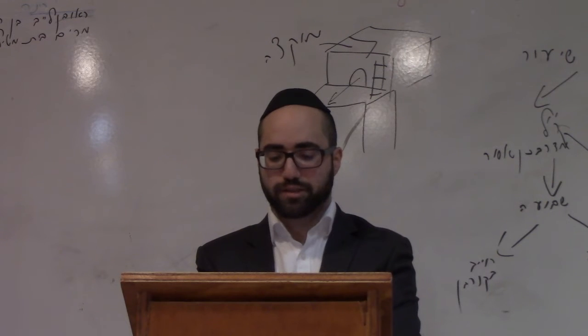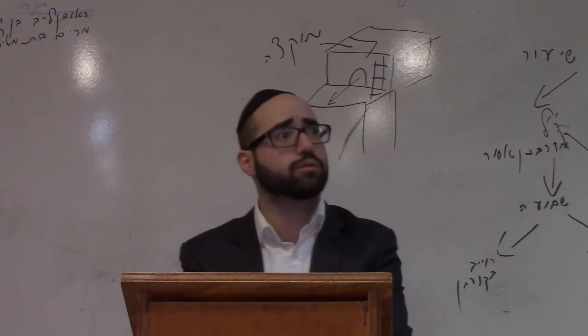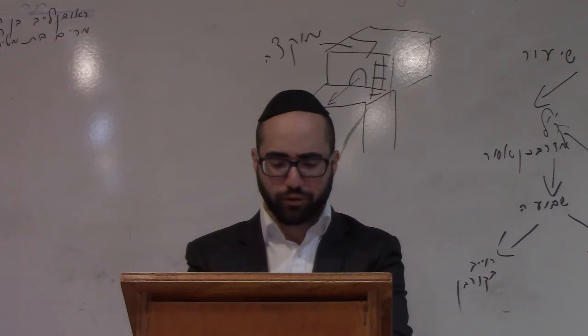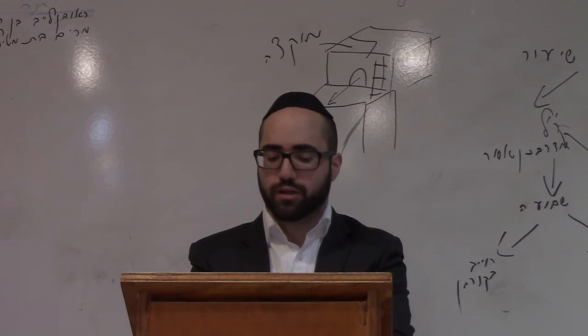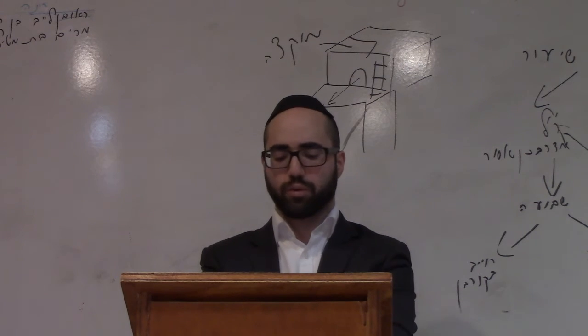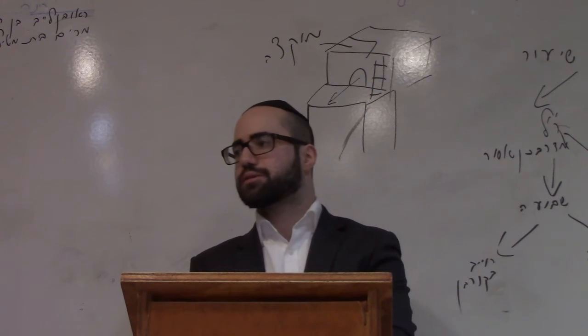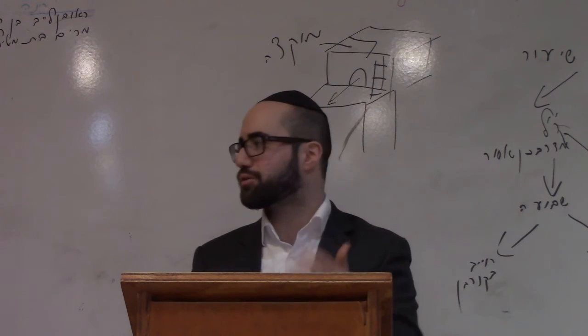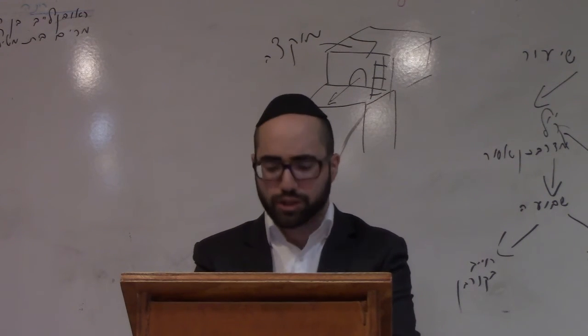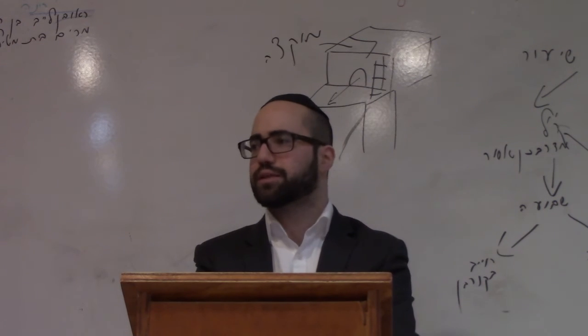So the question is, what is considered a significant minority for one to be concerned, below which threshold there is no need to check? We spoke last time as well that there are 3 opinions. The Rivash, who is the most mekel, says that if it's slightly shy of 50% of the time, in his own words karov l'mechatzeh, if it's close to half, which we assume is somewhere around 40% to 50%, that would be considered a good enough minority. Anything less than that, there would be no need.